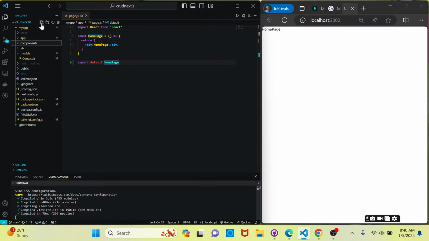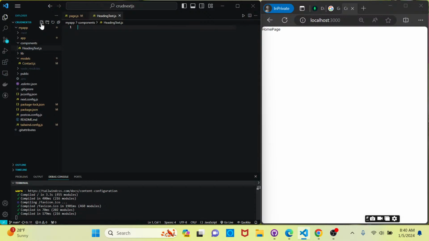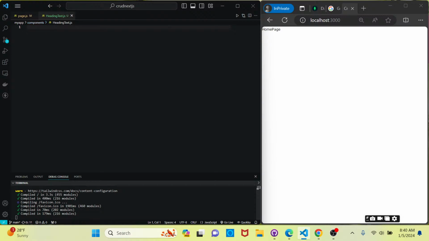And the first thing I want to do is just add some heading text, and I'm going to create a reusable heading text file because I want to use the same fonts and styles on different pages of the application, and versus just retyping it in, we'll just create a reusable component. So we'll create a file within the components directory called heading text, and this is strictly optional. Feel free to use or not use this based on your preference.